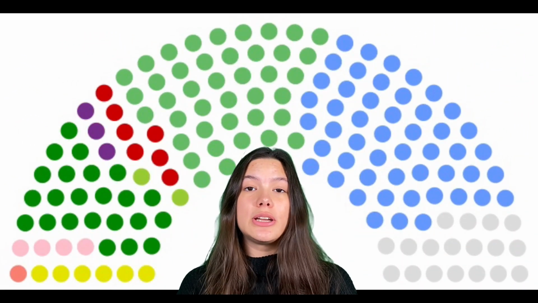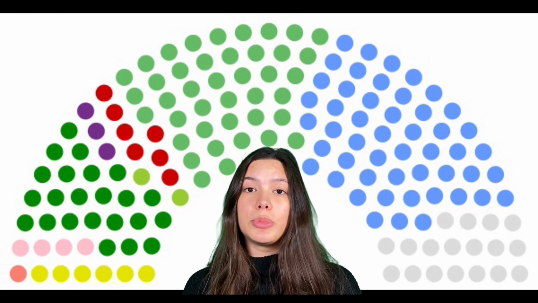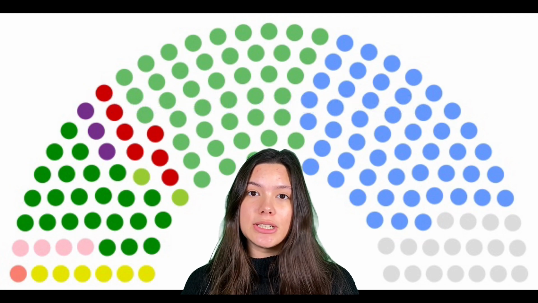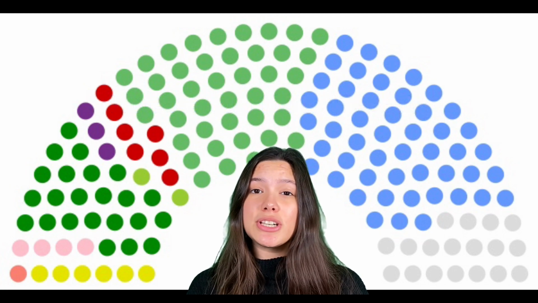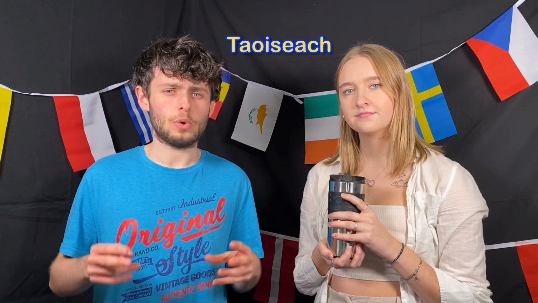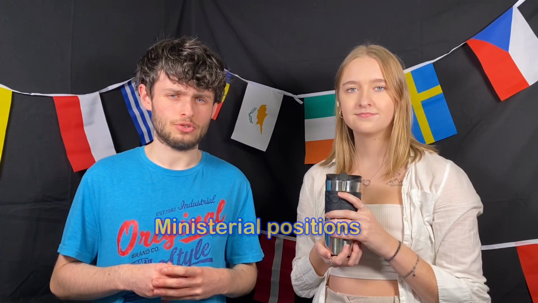The Electoral Commission recommended increasing the number of seats in the Dáil from 160 to 174 to reflect the increase in the Irish population. Since the Ceann Comhairle is neutral, the magic number for majority government would be 87 seats. Coalition negotiations are often quite intense, with political parties discussing and compromising on key issues to create a united front. The leader of the larger party in the coalition would usually become Taoiseach, while the leaders of the smaller parties will usually take up ministerial positions.